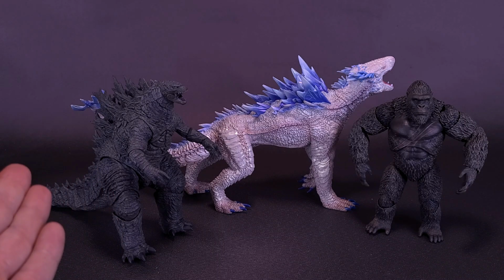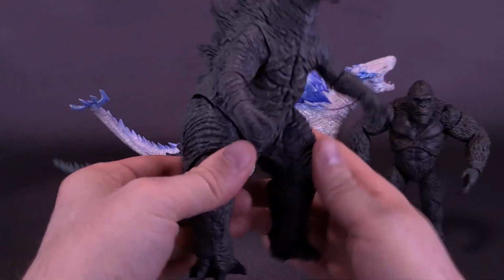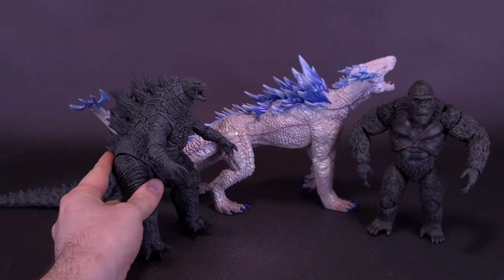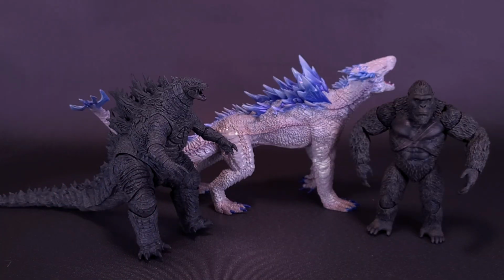Because when you look at a character like Godzilla, for example, it's great that figures do have posability where you can actually move the joints around. But it does leave them sort of more at a disability where you can't always really move the parts where you want to get them. With Stylist series, on the other hand, Hiya's already taken the liberty of sculpting and posing it for you. And what you end up getting is a much more dynamic looking character on the shelf.